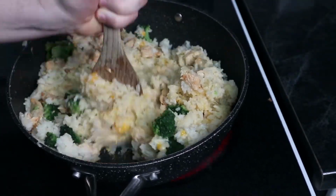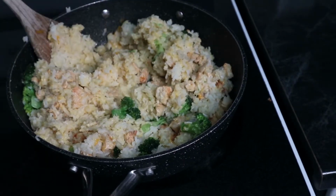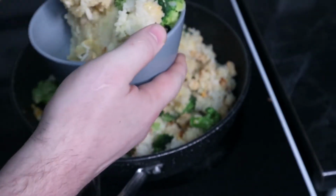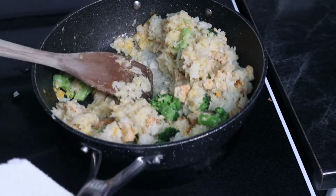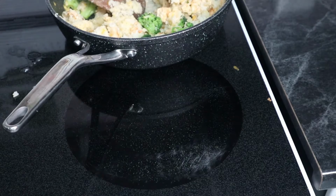And that's why I like making this type of thing on a Monday, because then I can eat it the rest of the week and don't have to really worry about anything too much. So. And now we'll just start scooping this into a bowl, and it's time to eat. And make sure you take it off the heat, because you don't want to burn it.